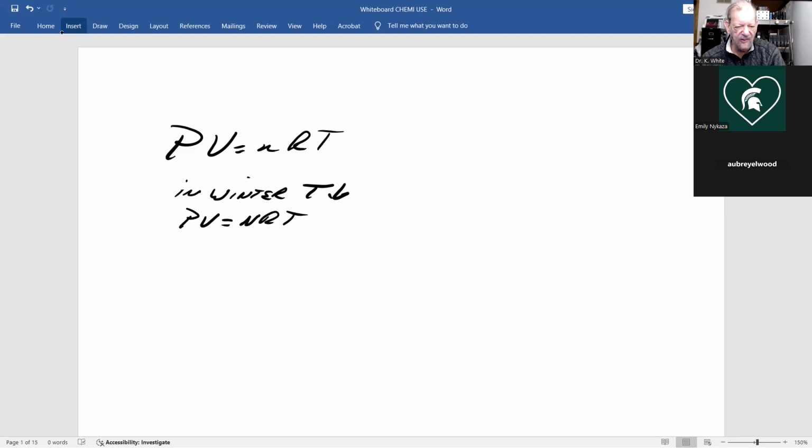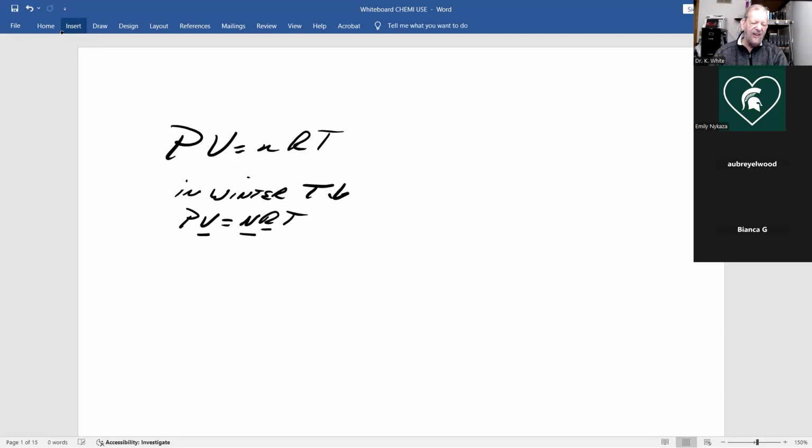in your tires, the volume doesn't change unless you get a flat, but it doesn't change. The moles don't change. And the universal gas law constant doesn't change. So if these stay the same, if the temperature goes down on this side, the only thing that will change is the pressure went down. So in the winter, when the temperature goes way down, the pressure in your car tires goes way down.